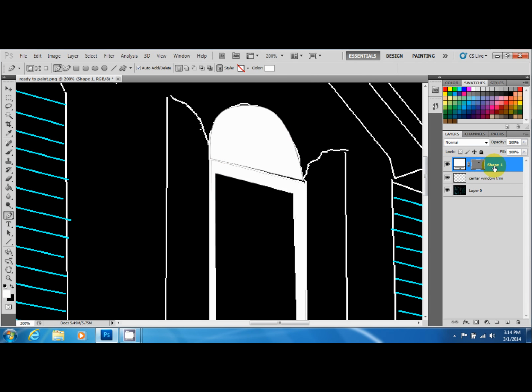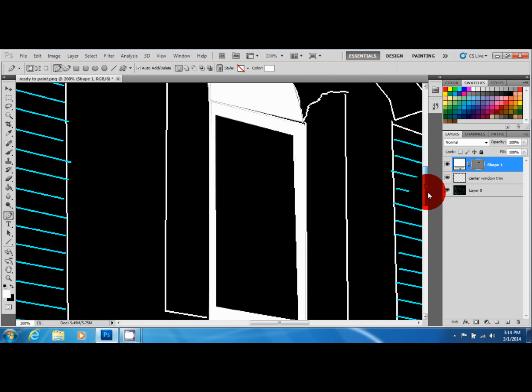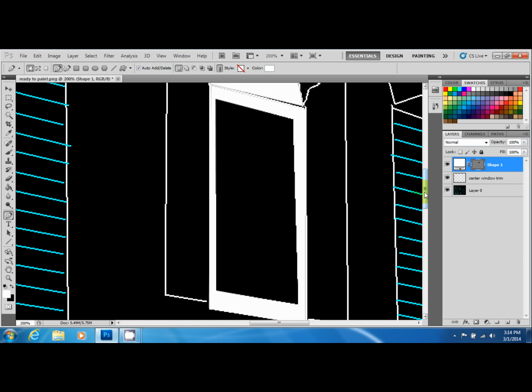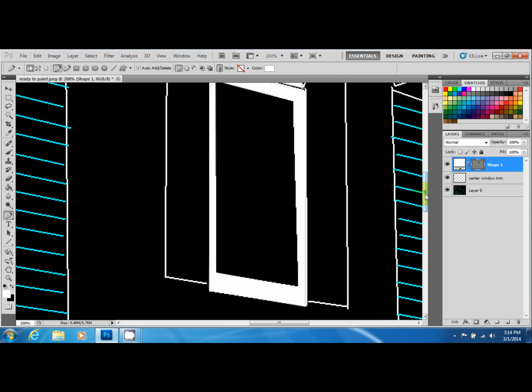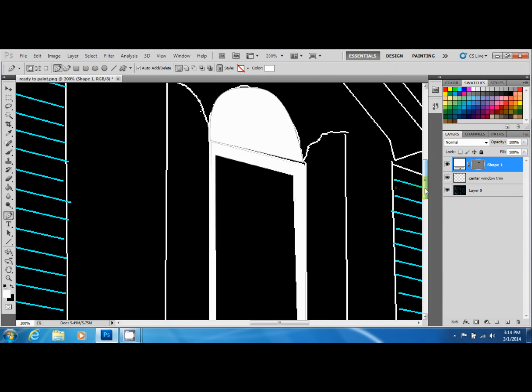Over here on the right, it has made a new shape layer for you. When you use the pen tool, it will automatically do that for you. I only recommend using the pen tool if you're going to be making curves or just a simple four-sided square rectangular shape. If you want, you can also use your paintbrush, again, creating a new layer and painting it in. I just find it's much easier to use the pen tool and use the curved lines.